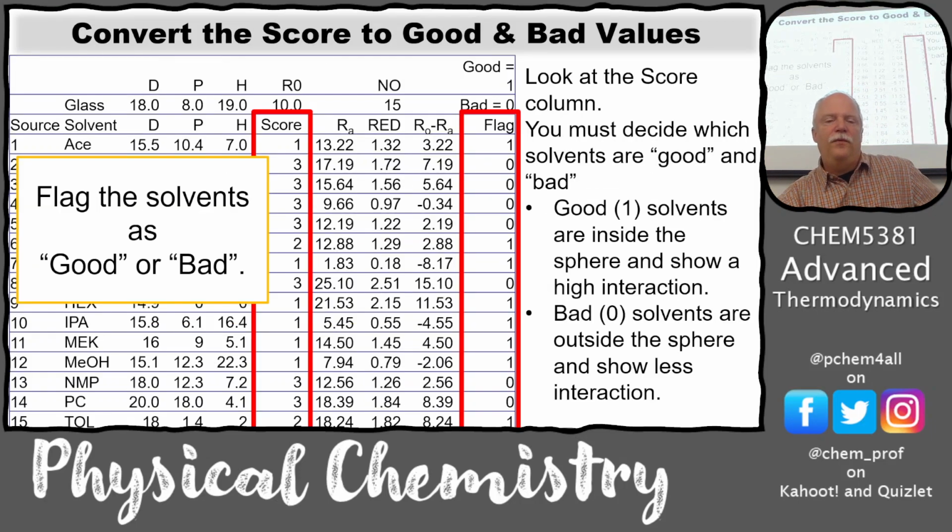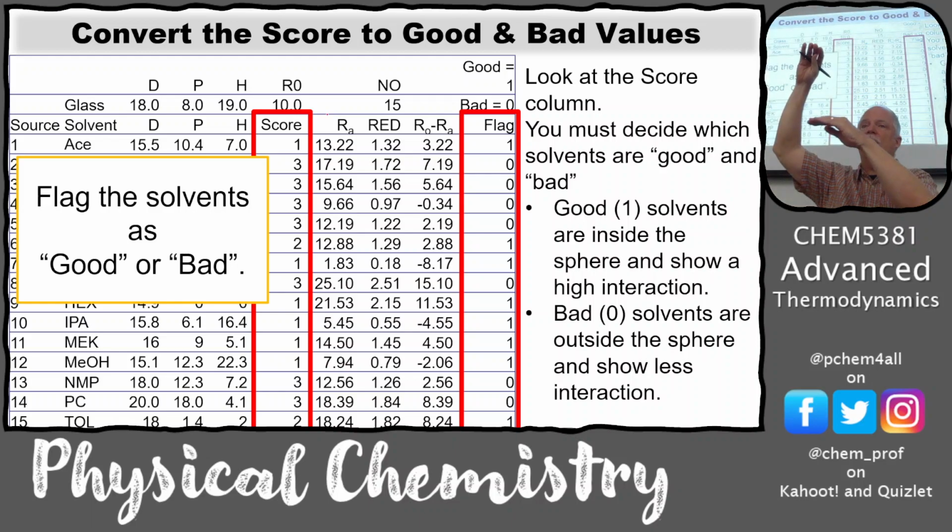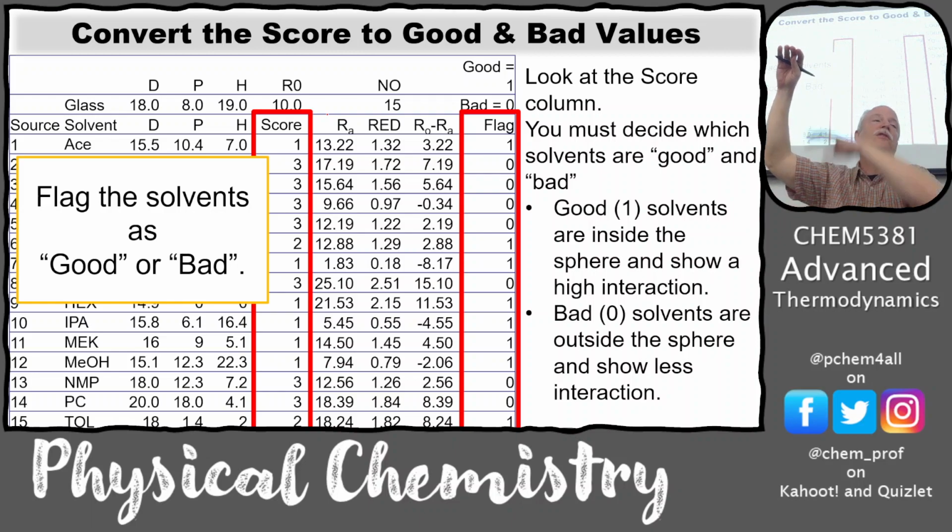Now we have this. What do you want to call this? The score is sort of a 1 to 3 scale, or sometimes a 1 to 6 scale, but we really just need a good or bad. We need to decide which of these numbers we're going to call good. Is it just the 1s, or is it the 1s and the 2s? Or if you had a 6-point scale, you might include the 3s. Is it the 1s and the 2s that are inside, or the 1s, 2s, and 3s?